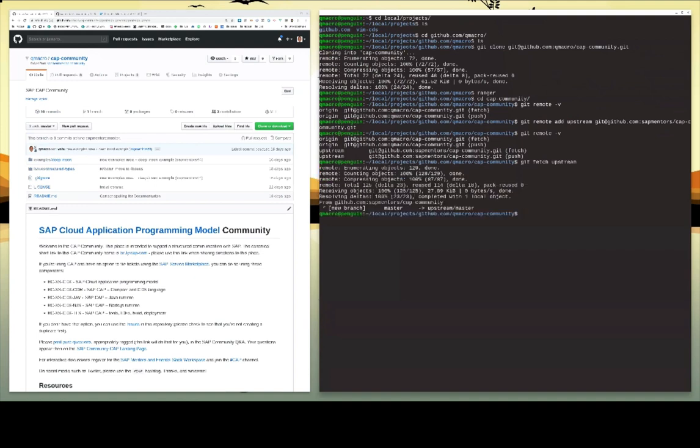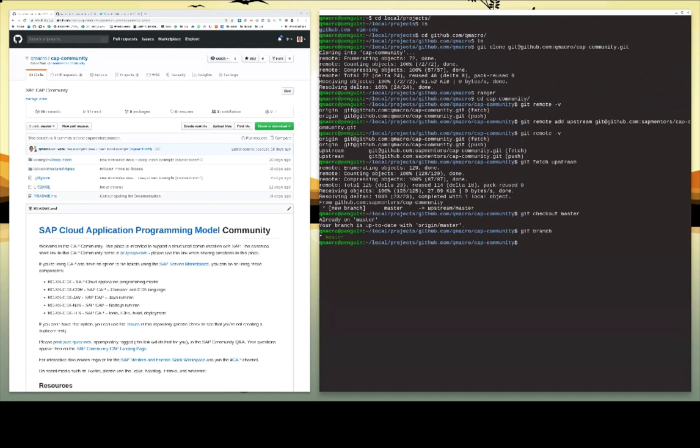Okay, so we've now fetched that stuff, and all we need to do is, well, we should be on master anyway. Git checkout master. Yes, we're already on master. Git branch. There's only master anyway. And I like doing all this from the command line, just do it in the raw, so you know what's going on.